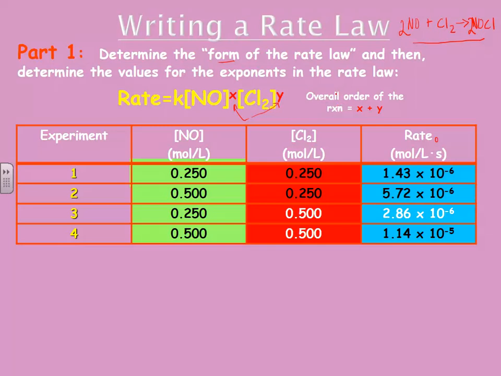The overall order of the reaction for this one is obtained by adding your exponents. Remember your exponent rules: if you're multiplying numbers, you add your exponents. So the overall order is x plus y. But you could be asked about the order with respect to the NO, and that would be equal to whatever x is when we solve for x. You could also be asked about the order with respect to the chlorine, which would be whatever y is equal to. In our next video, we will go through this example on how to solve for x and y.